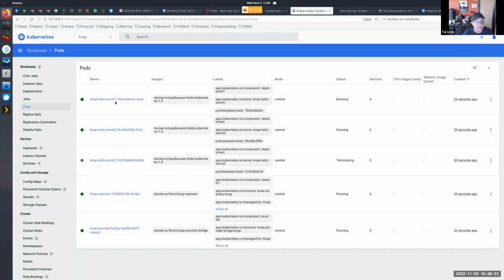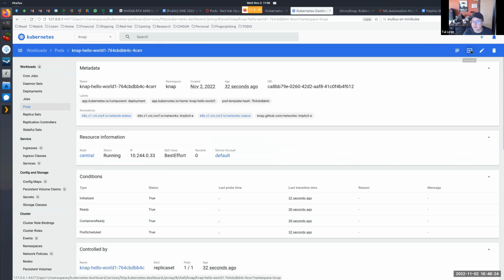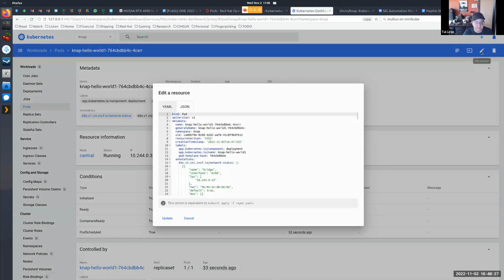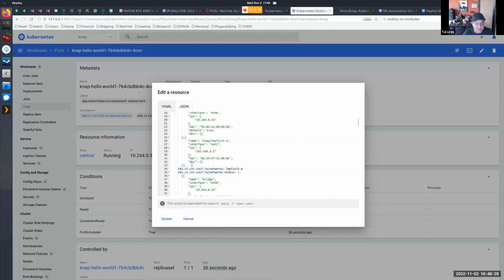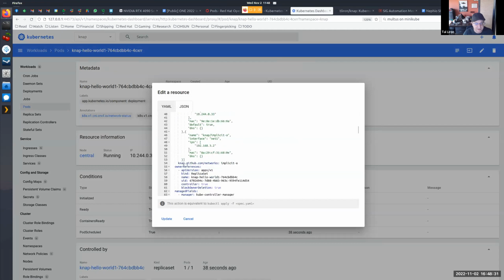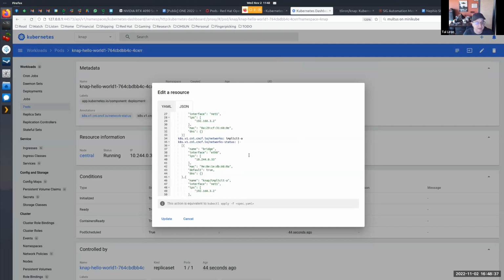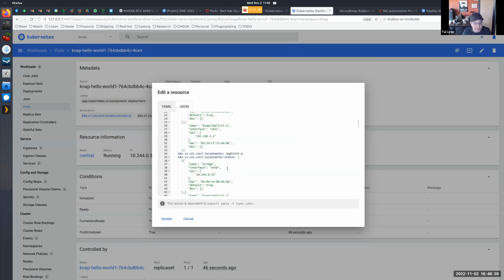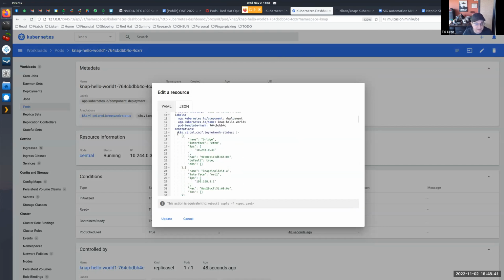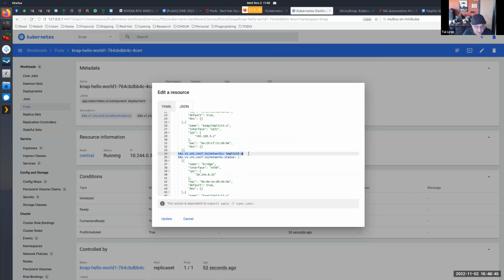If I go to this pod and look at its annotations, here's the KNAP annotation. And what the KNAP operator did is it automatically created that network attachment definition for me, and it set the Multus annotation. So now Multus is the next operator in the chain here.